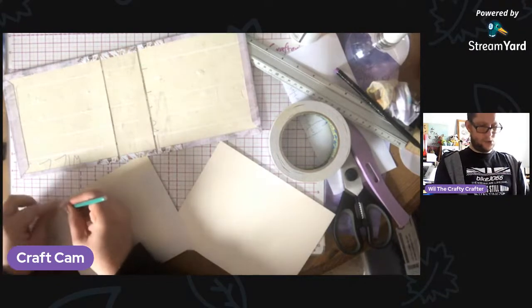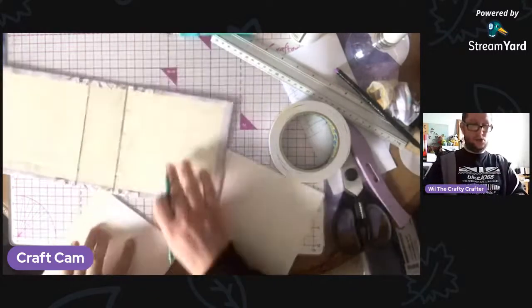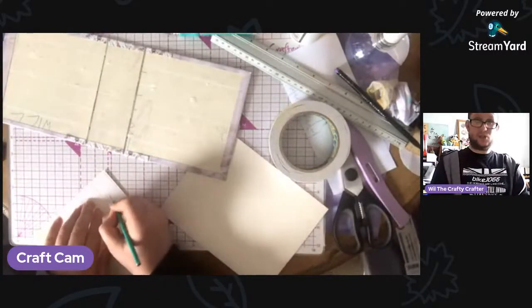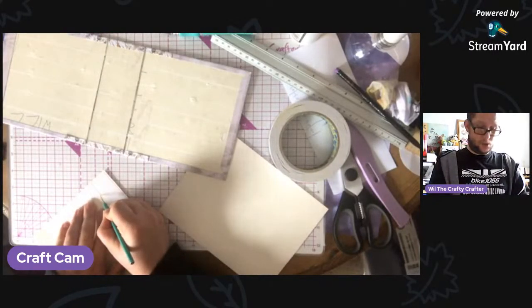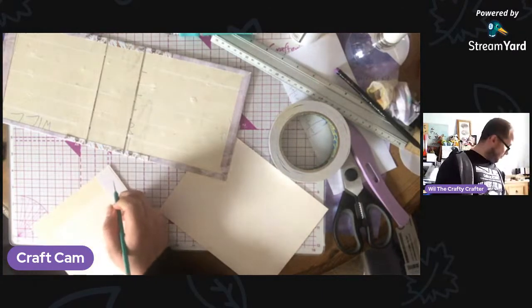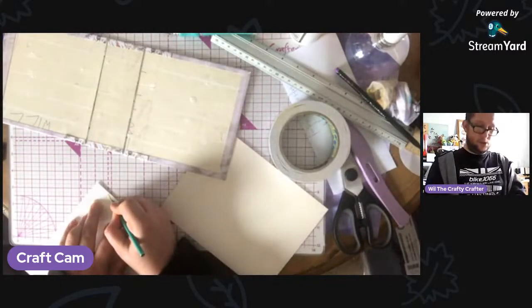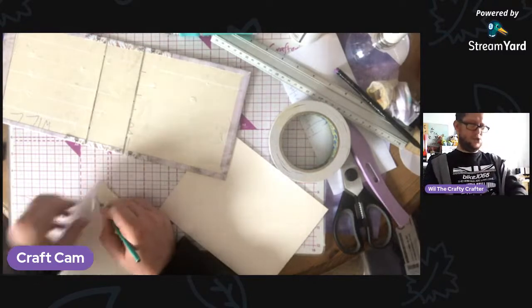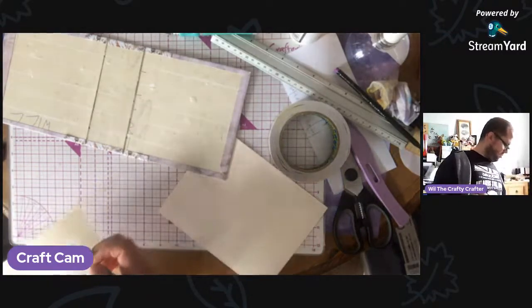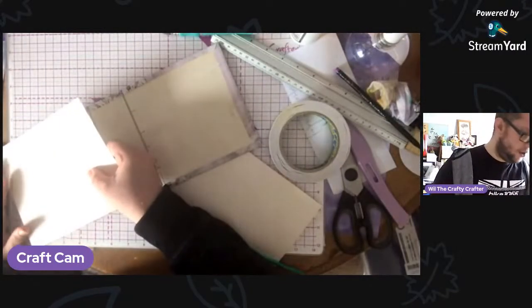So Monday we'll continue on. I'll finish this bit and put the bind on, because the bind's gonna hide most of the work. You know, most of the gaps and whatnot on this bit here. The page holder bind. What do you call it? Right. I'll put this bit here.